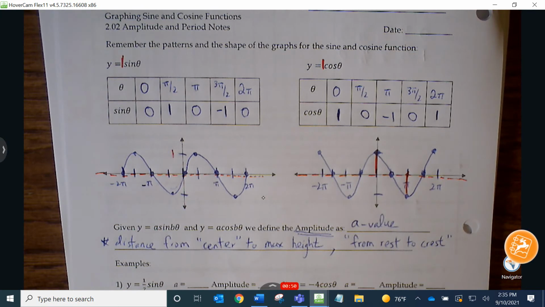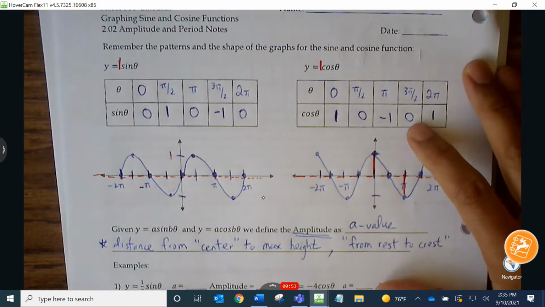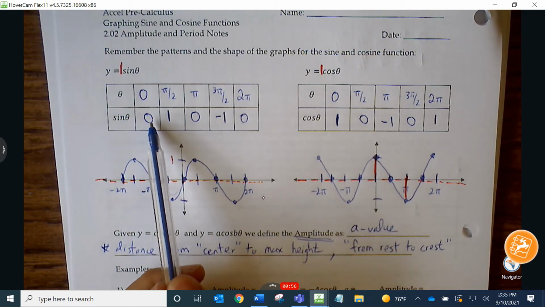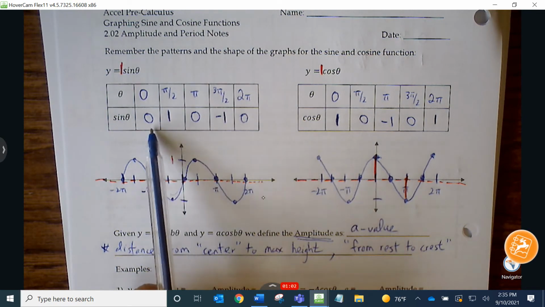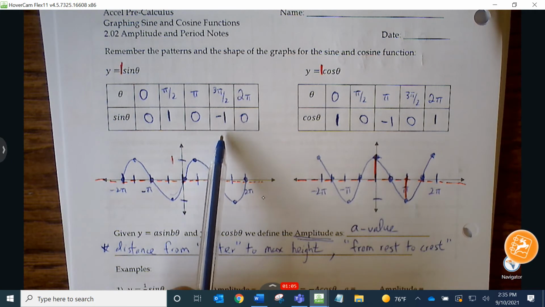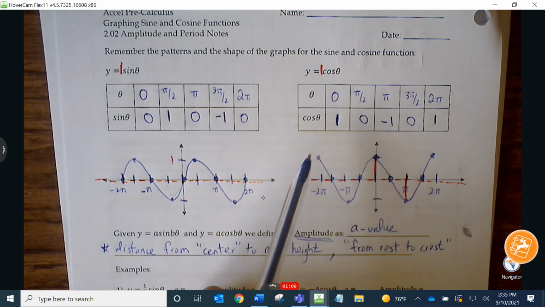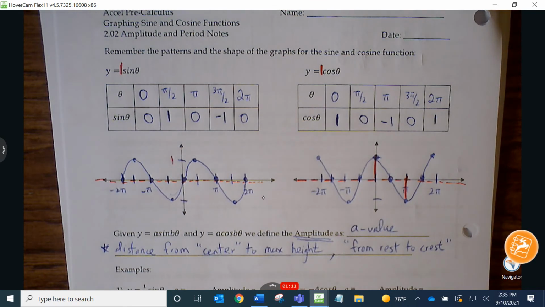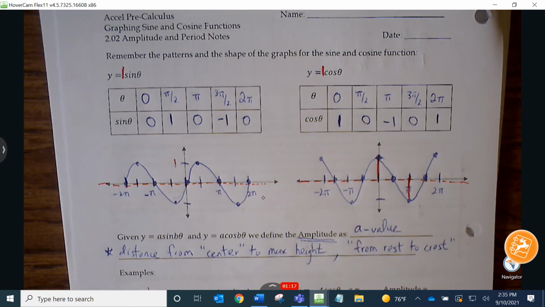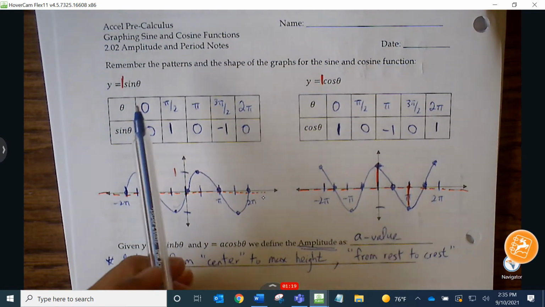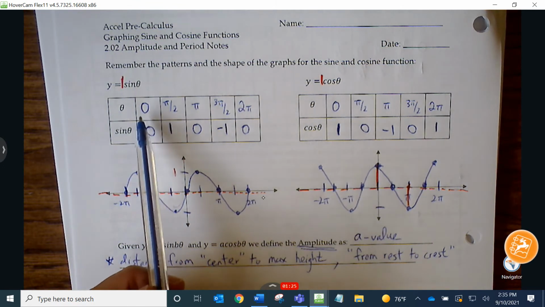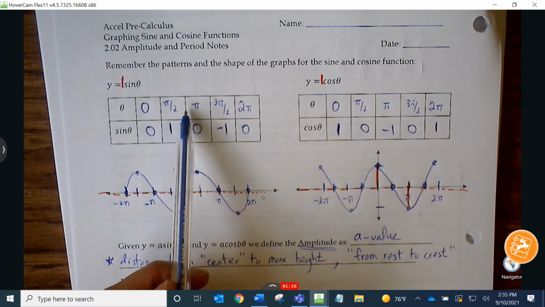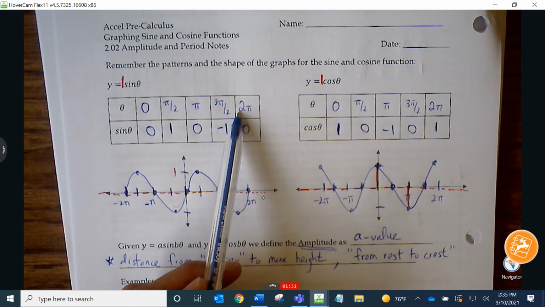So yesterday we discovered that using the unit circle, if we just look at the values for sine at these particular quadrant values, we can have an idea how the graph is going to increase, decrease, and also the shape of the graph. So we talked about yesterday how really we just want to target the most important points. And we talked about how the values that we care most about are 0, pi over 2, pi, 3 pi over 2, and 2 pi.